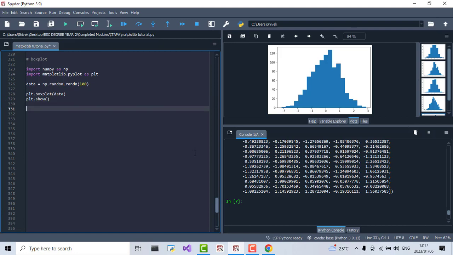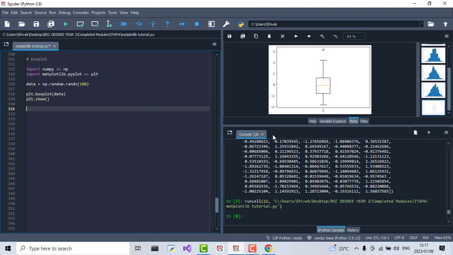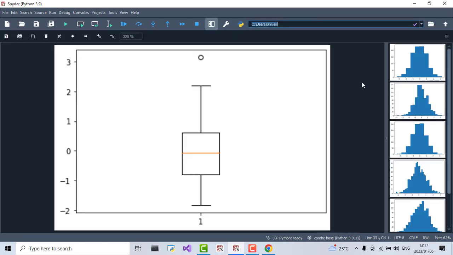I would like you guys to view what the output of this kind of visualization is. And as you see, guys, this is a box plot. What we have here is a box plot, and it is commonly drawn in math. When we work with our functions and parabolas and hyperbolas and so on in math, we tend to also cover the concept of box plots.